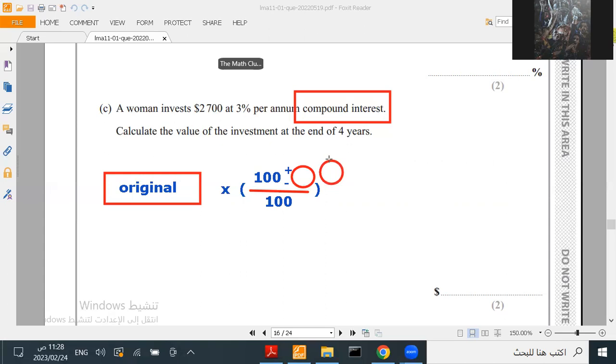يبقى هذا هو قانون بتاع كومباوند انترست. حتاخذ الاوريجينال تحطها هنا، تاخذ البرسنت تشوفها تحطها هنا، وتاخذ الييرز اللي تحطهن هن از باور. وبالنسبه للبلس اند ماينس كيف تختارهن؟ تختارهن عن طريق السؤال، لانه هو انفستمنت معناها حيزيد، معناها حتختار بلس لانه هو انفستمنت، ما هوش شنو؟ ما هوش ديكريز، ما هوش ريدكشن. خلاص حتستخدم الطريقه هذه كومباوند انترست، حتكون للاوريجينال اللي هو 2700 multiplied by كما قلنا براكت.